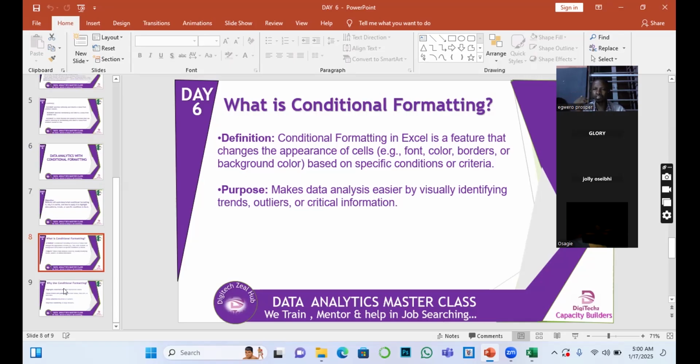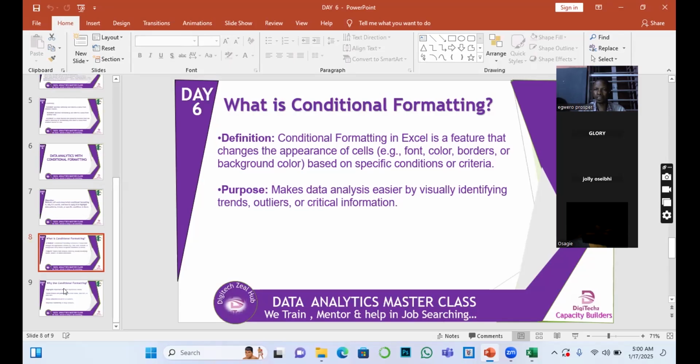So this is you transforming or formatting your data based on specific conditions. So we are going to define, we are going to program, we are going to write formula. There are presets. Preset means there are some already made rules that Excel have already built.